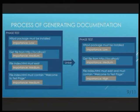When I have the documentation information, I can generate the output documentation. But I thought whether there is some connection between this information, so I implemented some sort of linker, which tries to find the connection between them. As we can see on the left side, there are two pieces of information at the bottom. And we can see that they have one thing in common, which is that they're working with the same file, index.html. And for these two pieces of information, I will make the information we can see on the right side. And as we can see, the information is more human readable, which is one of my goals. So this is an important step too.